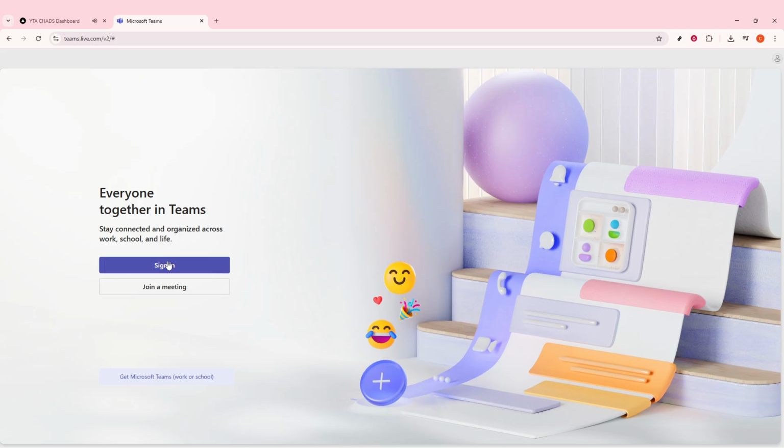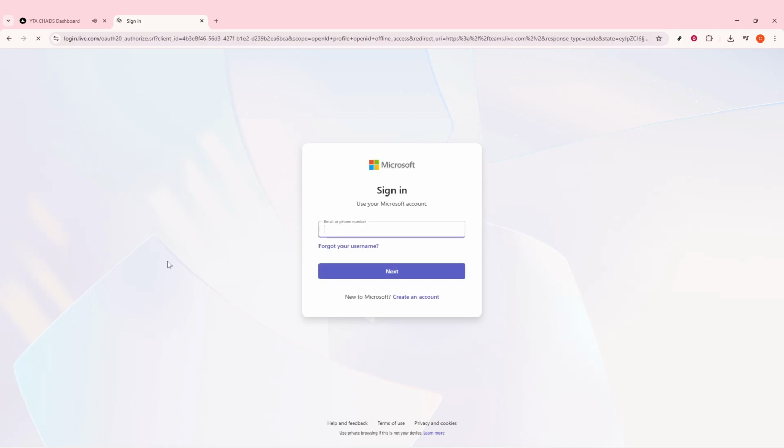However, if you haven't linked your Gmail yet, don't worry. Microsoft Teams will guide you to create a Microsoft account using your Gmail address. It's straightforward. Just click on Create Account. Follow the on-screen instructions to set a password and verify your Gmail account. This verification step ensures that everything is secure and that you can get started with Teams without a hitch.